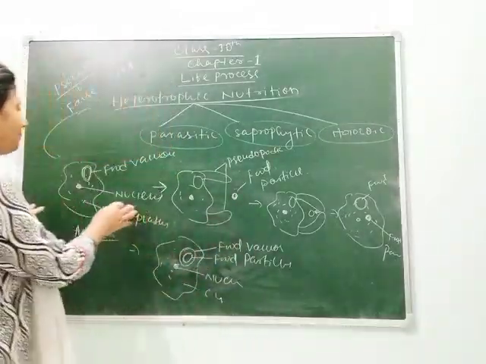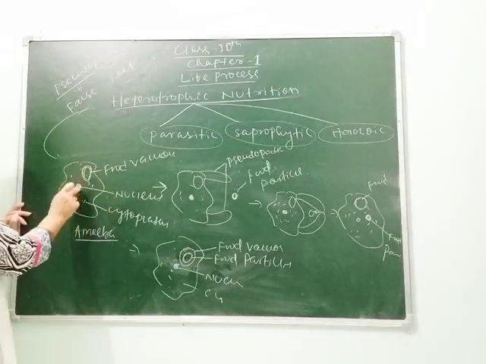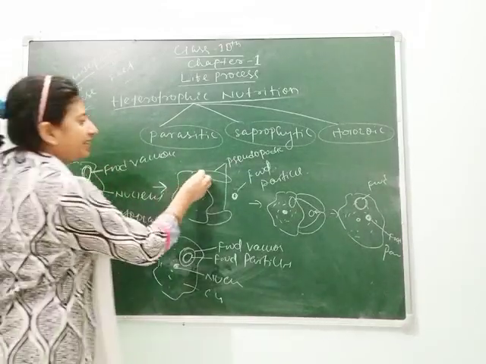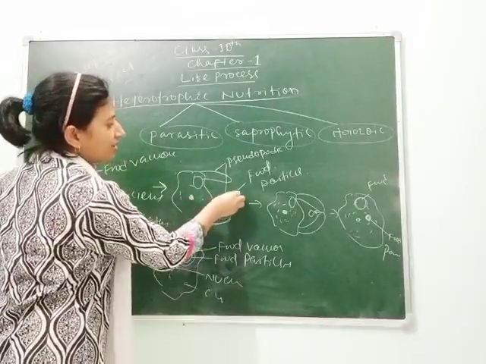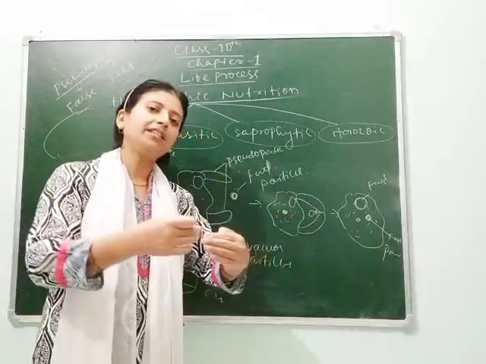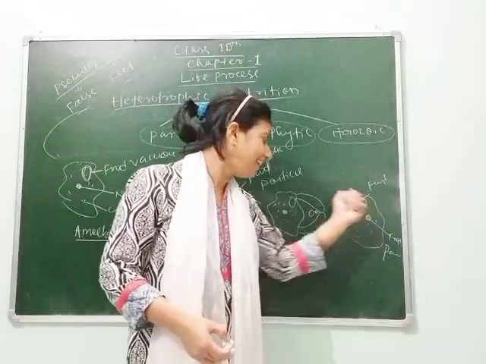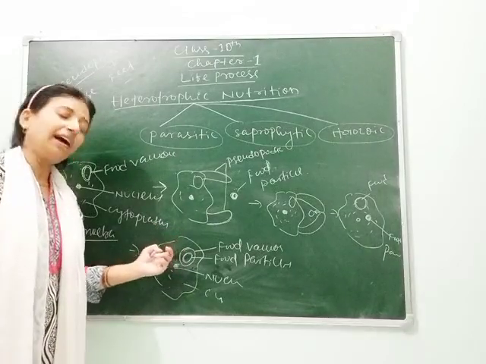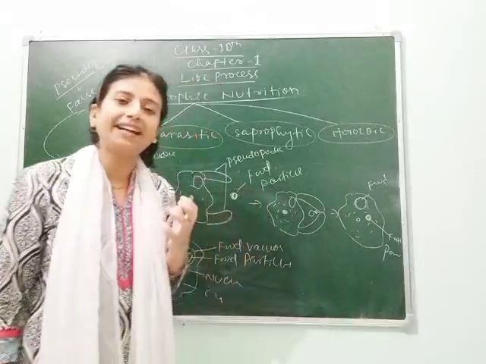So here we can see these 5 steps. This is the simple diagram of amoeba and it shows the nucleus, the food vacuole and the cytoplasm. Then the pseudopodia is projected from the body of amoeba in the direction of the food particle. Next the food particle is covered by the pseudopodia and the food enters the body of amoeba, and then it goes to the food vacuole where its digestion occurs. After digestion the food vacuole is converted into a contractile vacuole.